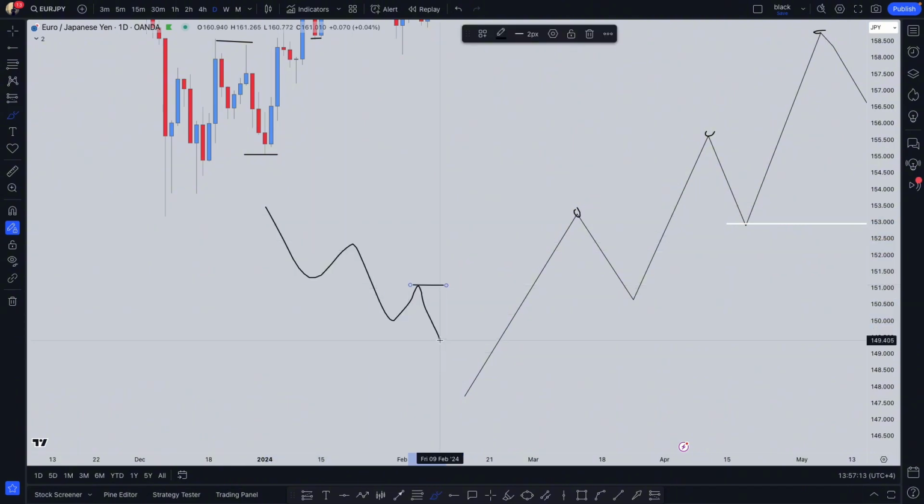So this right here, if price goes up to break this previous high, then this is a strong low, which means we can expect price to just continue trading to the upside. But if it fails to break this high, it gets to this level and eventually shifts to the downside, then this becomes a weak low, which means we can expect price to break these highs or even continue lower.